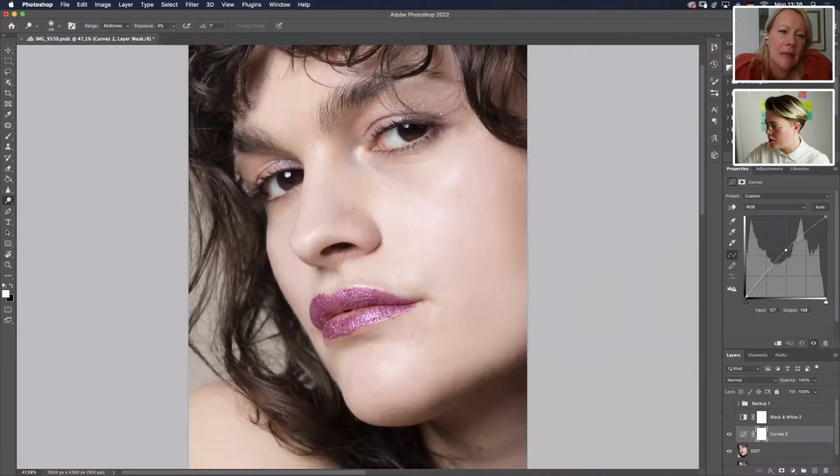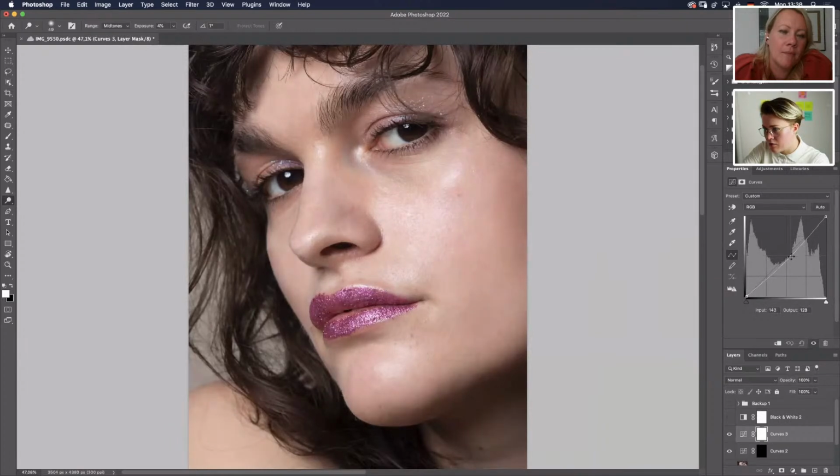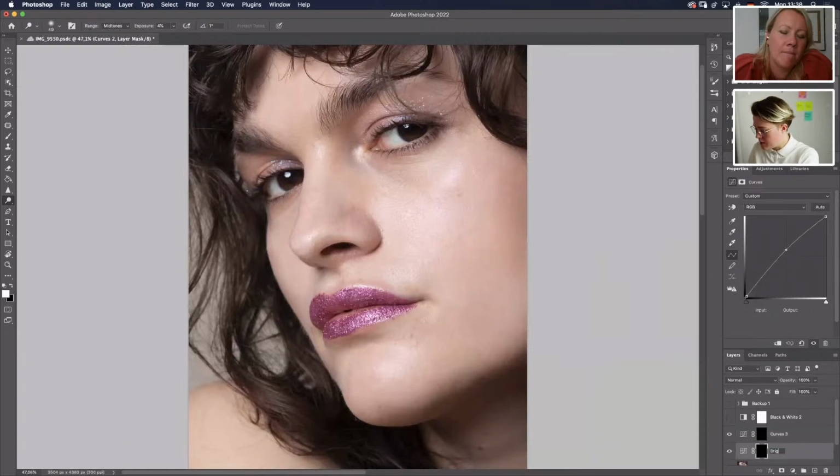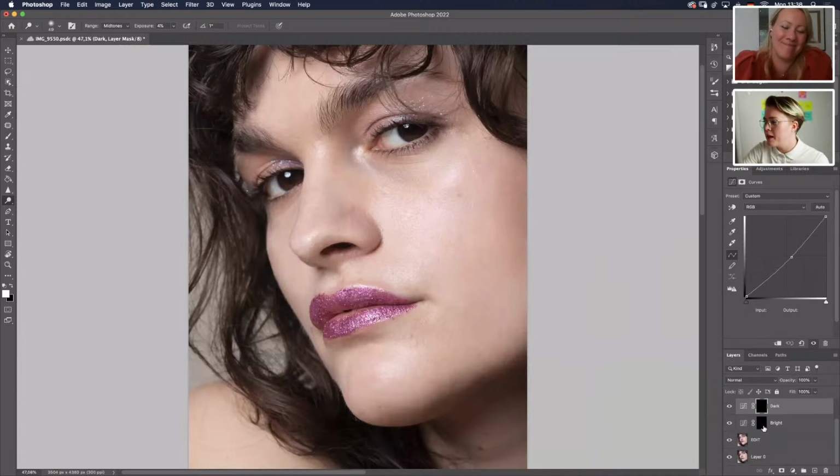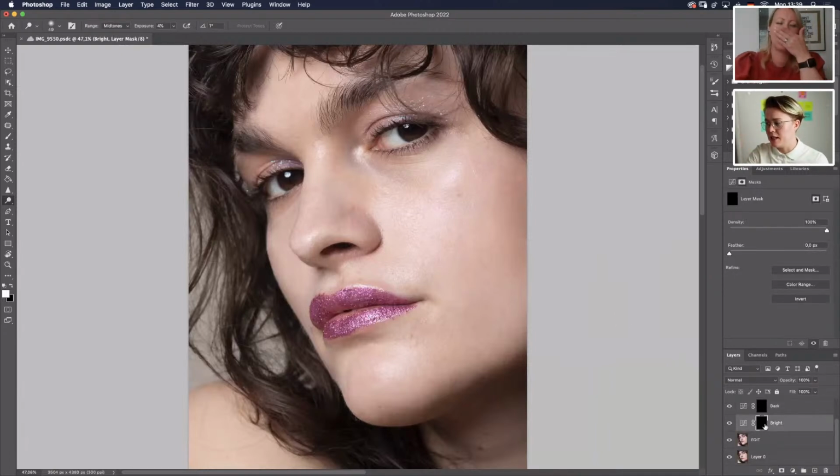You drag up the midtones and then you invert that mask, and then you get another curves layer and you drag down the midtones to darken things, and you invert that as well. You can give them names. You can say bright and dark, or dodge and burn, or whatever suits you and you remember what it is. And what we did is we created a layer, and now we invert it, and now we can paint it back in with a brush.